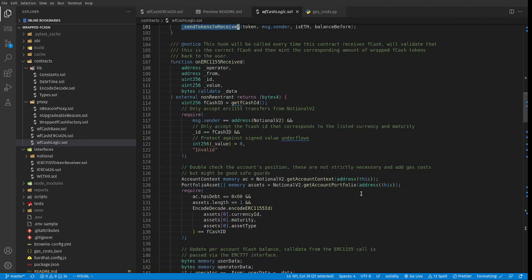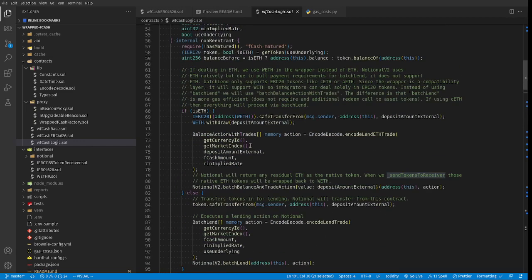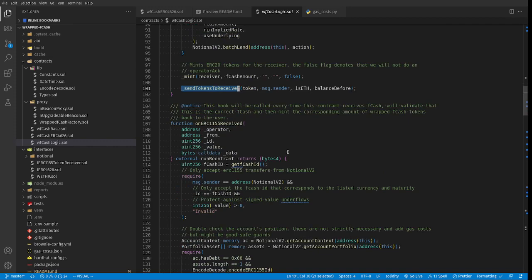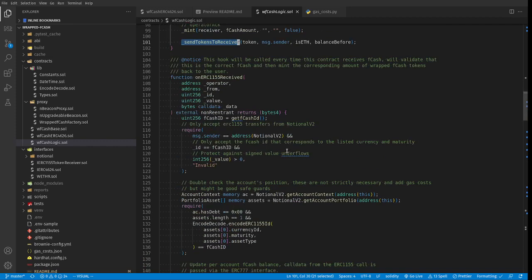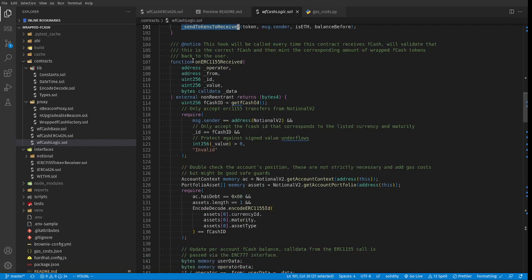So like I said, doing the mint action here through the wrapped fCash contract is pretty easy. But it's not always the most gas efficient because of those multiple ERC20 hops. So what we also have is this hook, which is onERC777Received. Part of the ERC777 specification is that it calls these hook methods on contracts when you transfer ERC777 tokens.